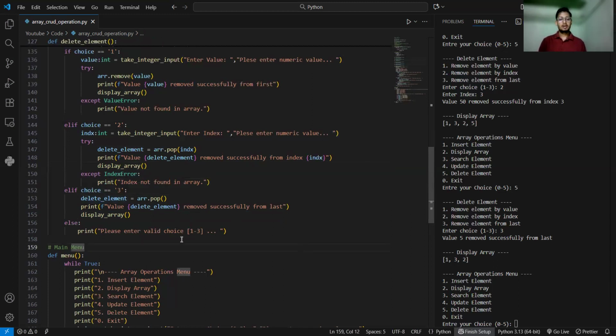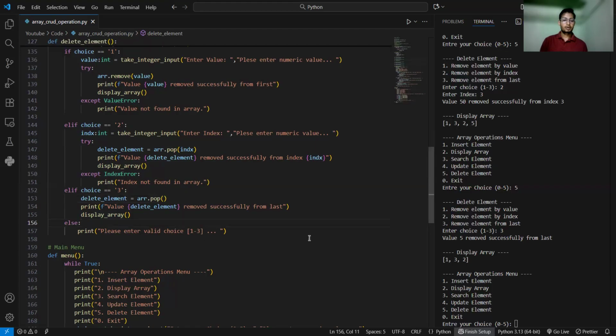And the last one is remove element from the last. Here I use the pop built-in function, but you can see I do not pass any argument. Basically, if we call the pop function and do not pass any argument to it, then it will remove data from the last index of the array.